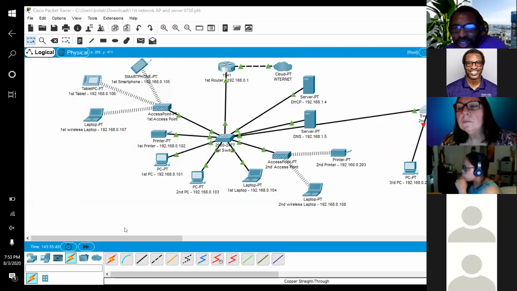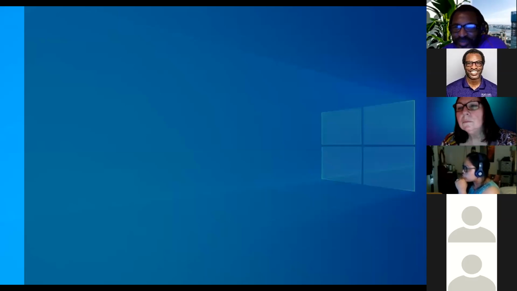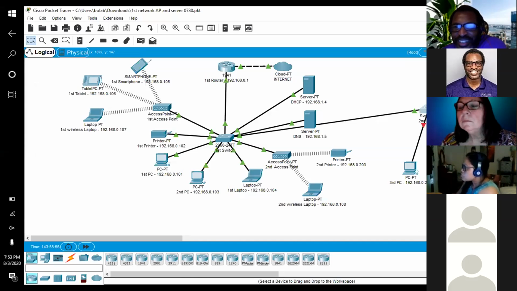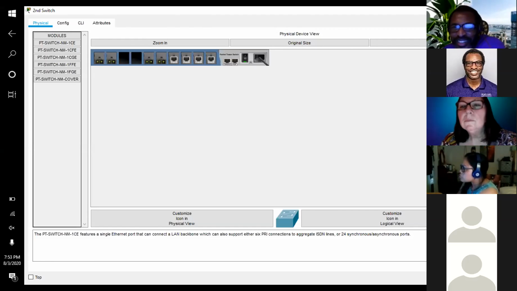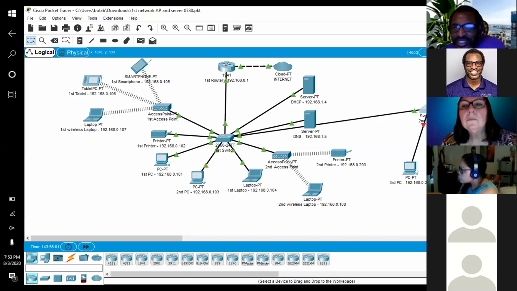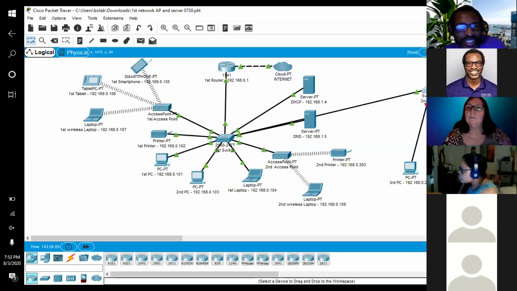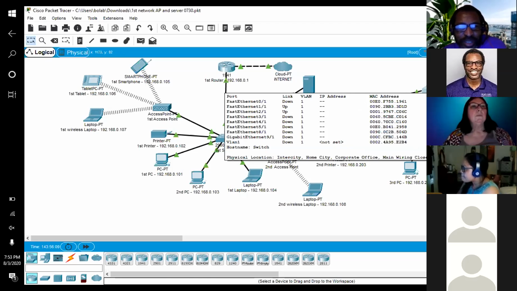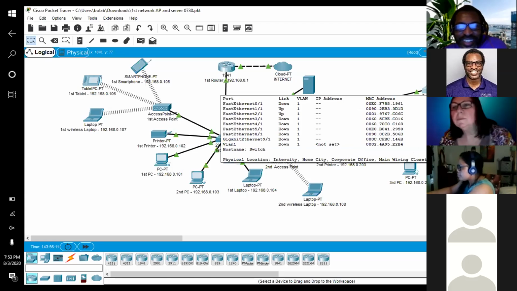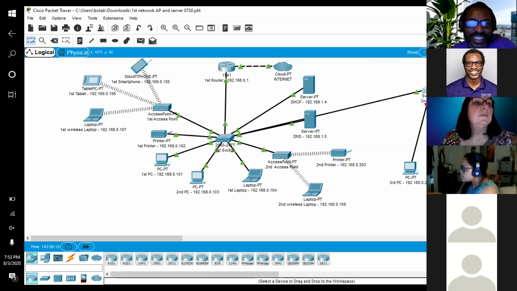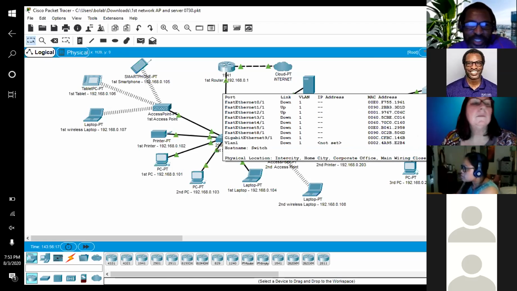You'll have to delete the switch, and then just reconnect. Just take that switch out. I'm not able to take it out. You'll have to click on the X with the arrow on top left, the very top, on the menu items.